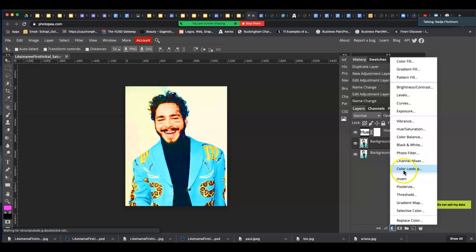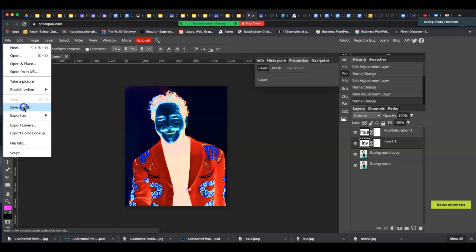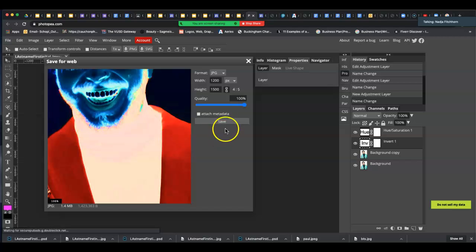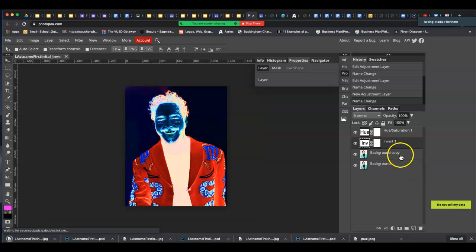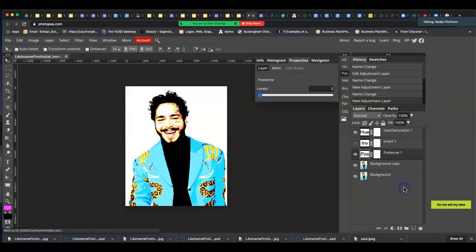Now, another thing that you can do is invert, and that inverts all the colors. And if you like that, you can change the name and save that one. I'm going to go ahead and do it just to get you guys in the practice of it. Invert, File, Save as a PSD, File, Export as JPEG. Okay, save. Okay, and then I'm going to go back on the photo. I'll turn that off. And let me try what Posterize does. This is really cool. What Posterize does is takes your JPEG and turns it from a photo to an illustration.